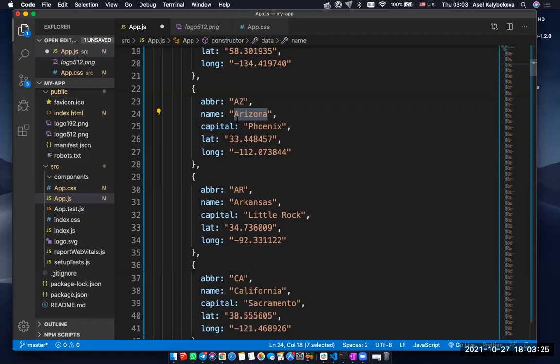Because forEach is a function that you use in order to mutate the original data, the original array, okay? But that's not what we're trying to do here. What we're trying to do is display each state inside a list item, right? So we're not supposed to mutate the states array. We're not supposed to mutate the state even, yeah? So that wasn't the task.